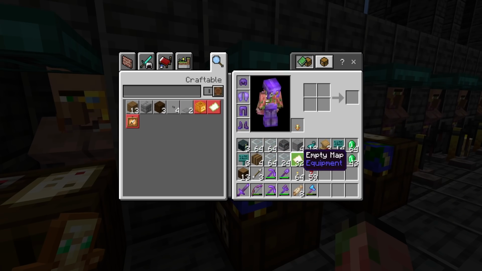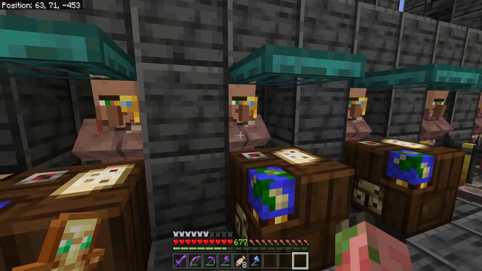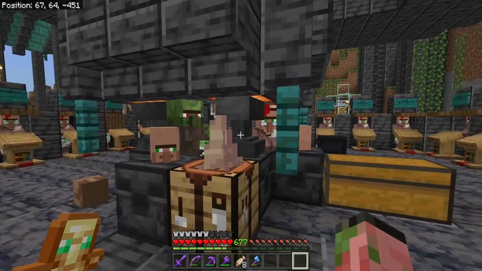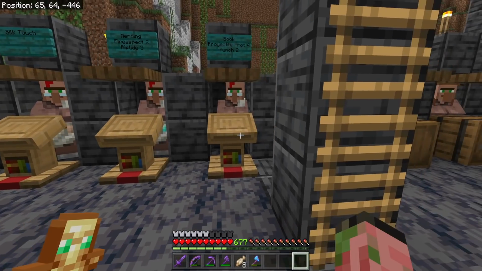And now we got a bunch of leftover glass that we can trade to them as well. Pretty solid stuff. So taking advantage of cartographers and taking advantage of the librarians is a great way of getting yourself some pretty free emeralds with very, very little effort.